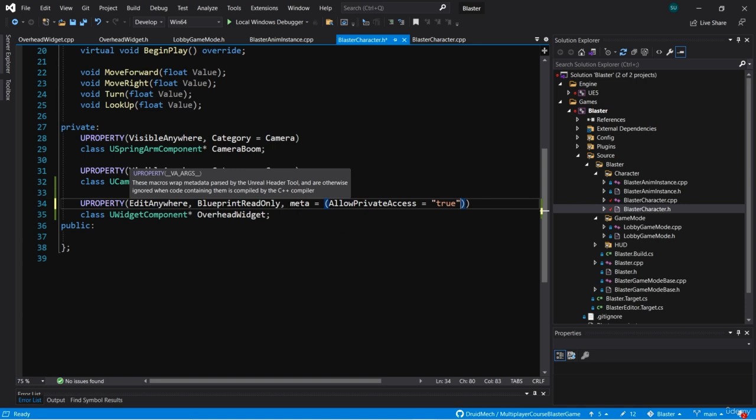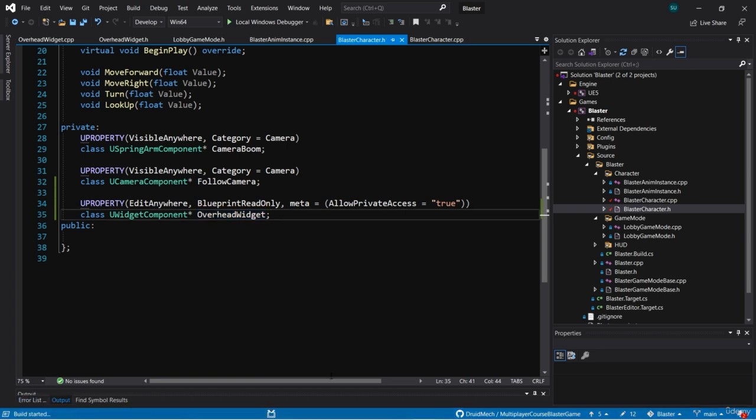And if this is new to you, all this means is that we're exposing this variable to blueprints. We can't use BlueprintReadOnly or BlueprintReadWrite on a variable that's private in C++ unless we add this meta specifier. So now we can use BlueprintReadOnly on this variable even though it's private in C++. So we can compile this.